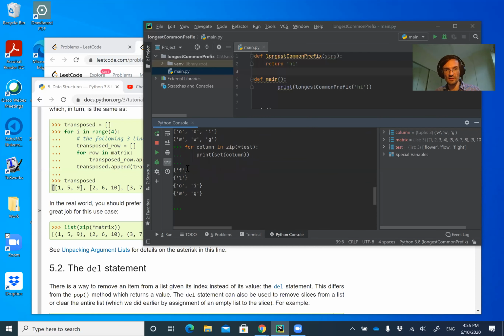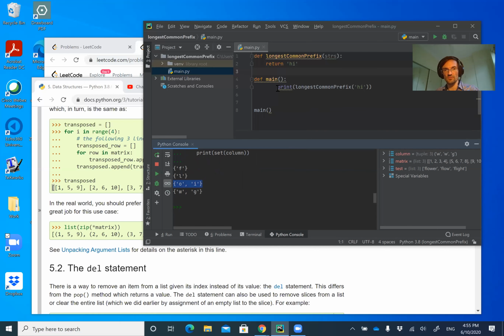And then you see already the longest common one is basically 1. So that's the idea, and as soon as we get to a length longer than 1, then we will break. That's what we'll be doing here.